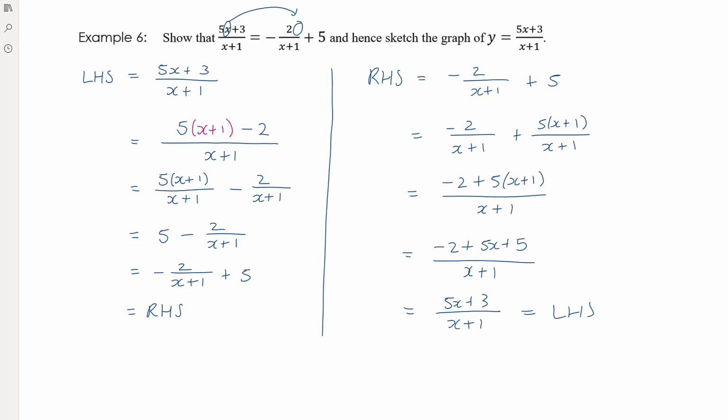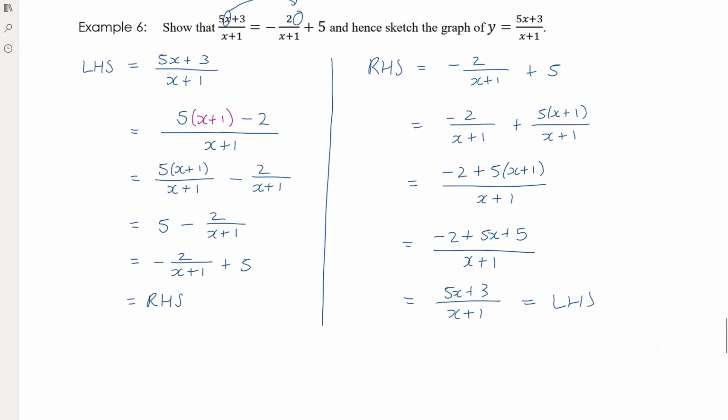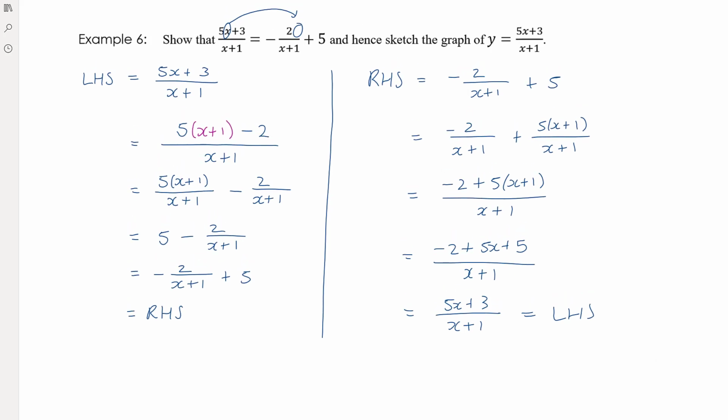Okay. Technically, either way is valid. I would say it's nicer to be starting with the right-hand side and making it equal to the left-hand side because that's the direction you're being asked to show it. You're being asked to show that this ugly thing which we don't know how to graph is equal to this nicer thing that we do know how to graph. So you want to start with that ugly thing that we don't know how to graph and show how to turn it into the nicer thing that we do know how to graph.